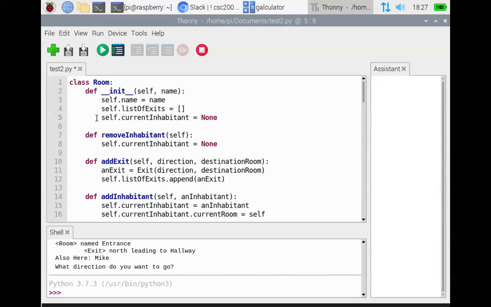Eventually, we're going to have a list of inhabitants that are in a room. So when we say we want to remove an inhabitant, we probably need to take in the inhabitant we want to remove, because it's going to be one of three or four inhabitants that are currently in that room. But right now, a room can only hold a single inhabitant. So we'll go ahead and let that single inhabitant just get removed. And to do that, we just tell the room to set their current inhabitant to nothing, which effectively says, forget about who's in there. All right.